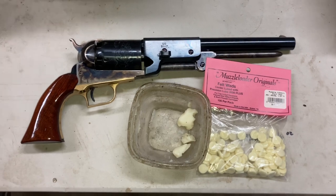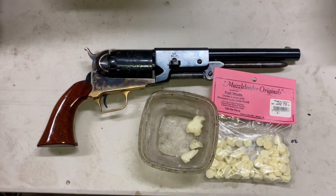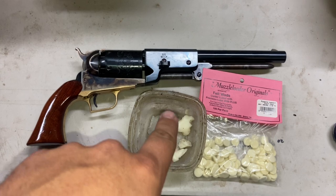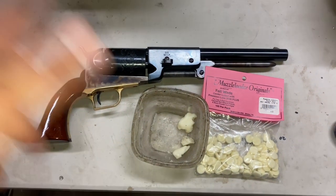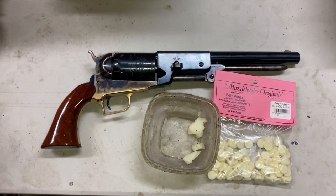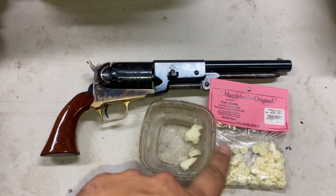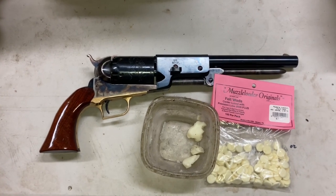So the moral of this story is, if you're going to shoot cap and ball pistols, you need to be using a felt wad on top of the powder and under the ball, or greasing the chamber mouths after the ball is seated. Well, I suppose you could do both if you wanted to be extra safe. But I can tell you, in my experience, in the 19 years that I've been shooting cap and ball pistols, the two times that I haven't done one of those two things, I've had a chain fire. So keep that in mind.